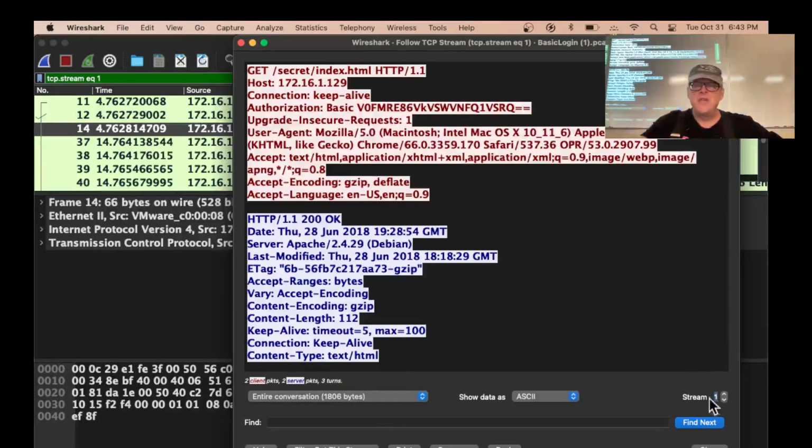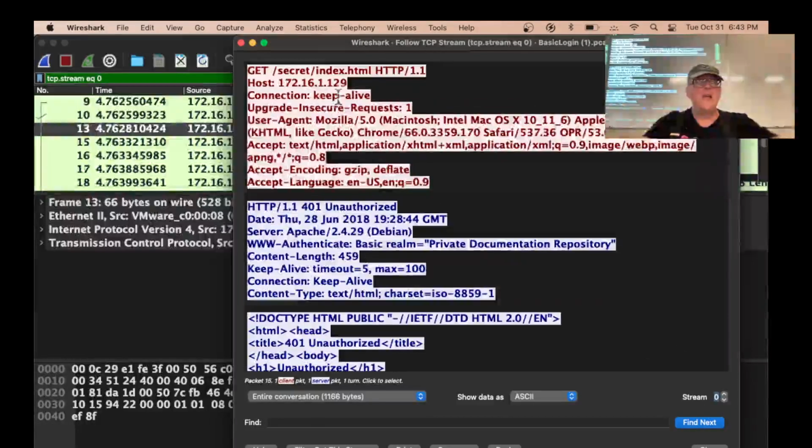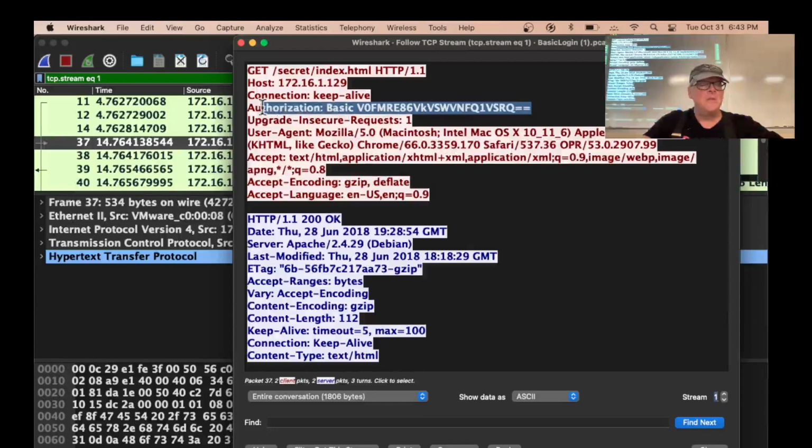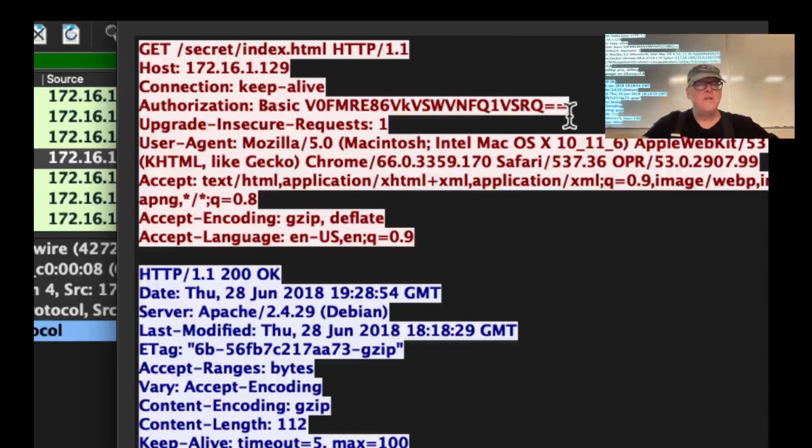Okay. But if I go to the next request, which I think would be next stream probably, this time you can see the difference. This is a good thing to see. See, it added that one line up there. It added an authorization line, and now I got in. So this authorization line includes the username and password, and as you can probably guess, it's base 64 encoded with the equals at the end. And in fact, all it is is username:password converted to base 64. So this is not even encryption, it's just encoding.